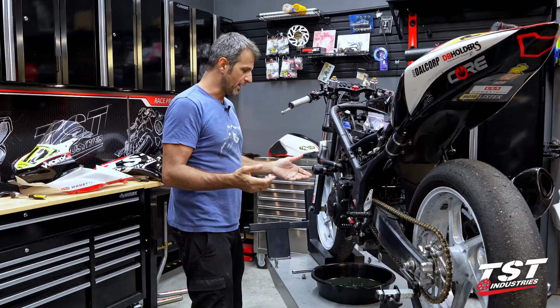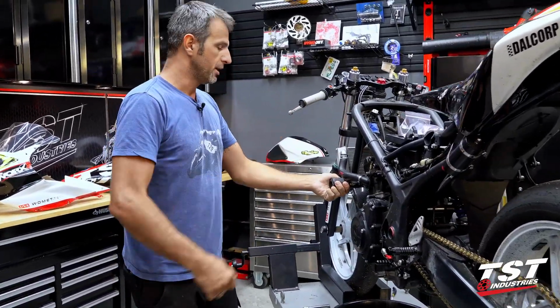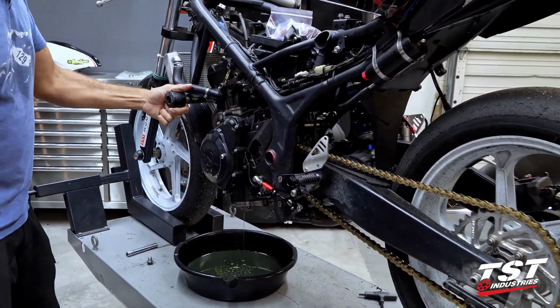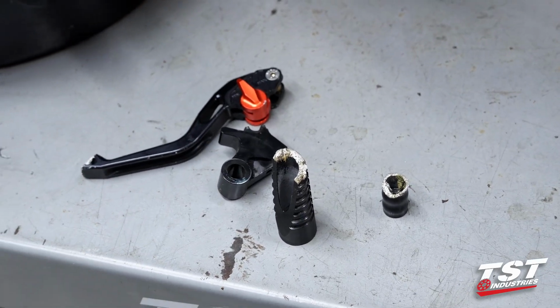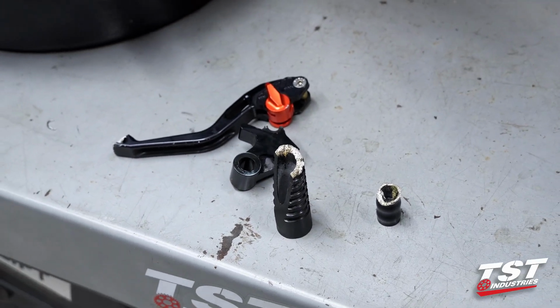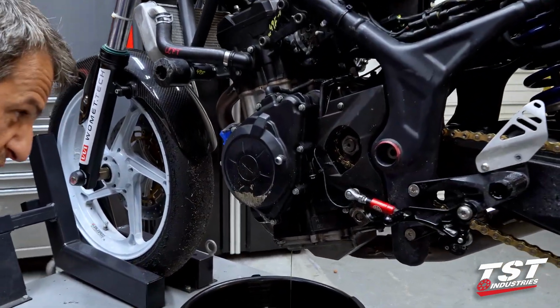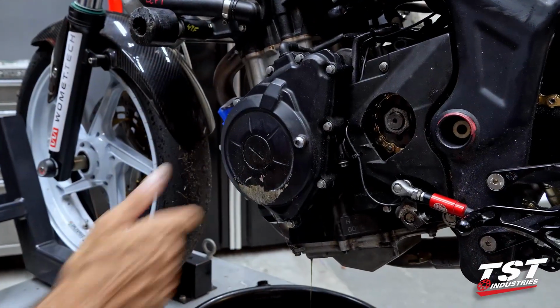All right, so once again, we've tested the effectiveness of the Womet-Tech frame sliders and some other protection parts that we offer for the R3 MT-03. So you can see here, a little bit of carnage. We ground down a peg, took off the toe piece, and broke a lever. The engine cover here on the stator sustained a little bit of sliding damage. That's not all from one crash. I think that's 3 crashes worth on there. The last one ground down a little bit more.